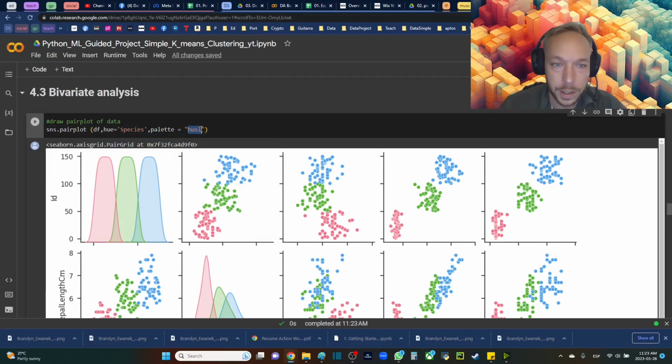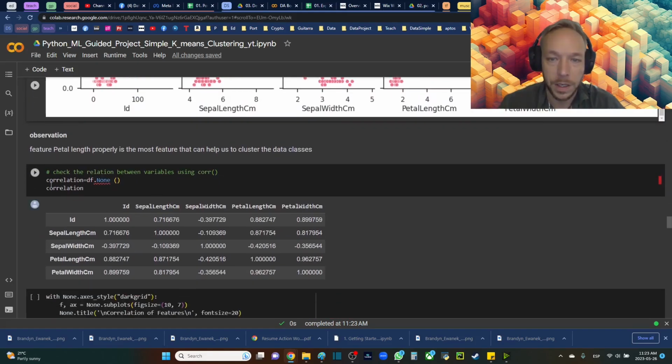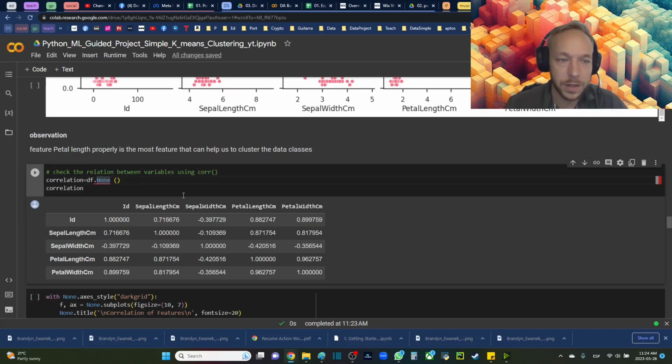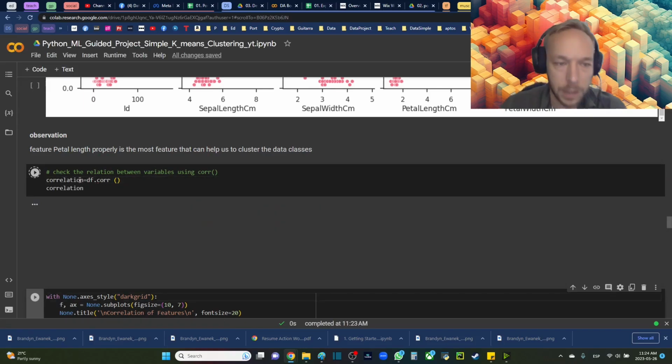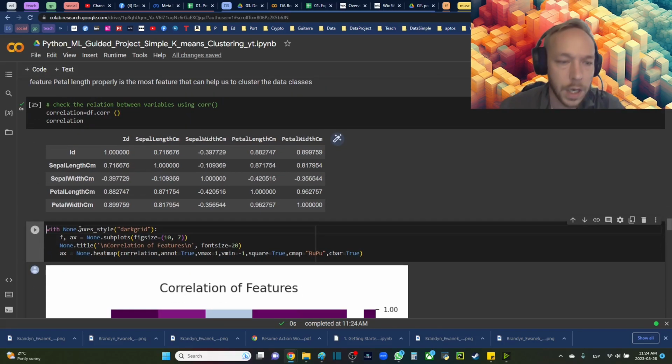Pairplot palette. I like the kind of palette color that we've used today, a little bit more of the palette pastel color. It's really quite nice. Here we're going to go df.corr and get a correlation matrix, and we're going to assign that to correlation. You can inspect this, but it's pretty hard to see. So a good thing to use is the Seaborn heatmap to put a little bit more color to this, so you don't really have to look and search for these numbers so much.